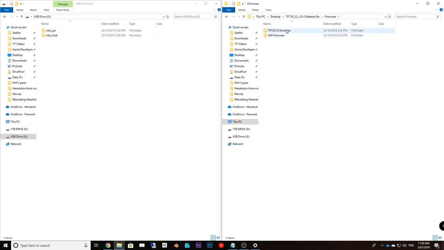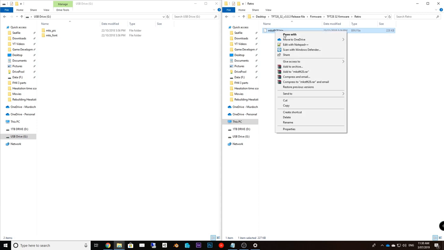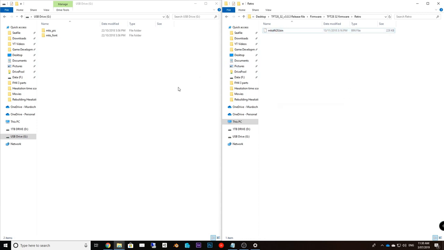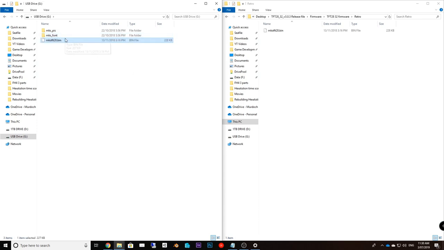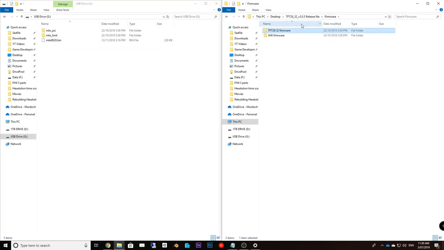We need to update our firmware. I'm not entirely sure which one is best. We have classic, retro, and simple. I'm going to go with the retro one, I guess. They don't actually tell you much about the differences of these. We're just going to drop that one directly on here. It needs to be MKS TFT 28.bin. It has to be that file name. You cannot change the MKS underscore pic or the MKS underscore font or the bin file names. If you do, it won't flash properly and you'll have a bad time.